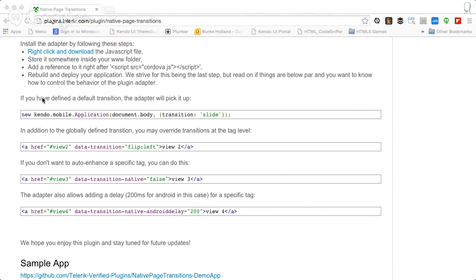device. But what's neat about Kendo UI is that it will do the transitions with CSS if it can't use the plugin, and then when you actually get the app on your device, it will start using the native transitions. So you have a nice experience of going through and having the full testing experience and debugging, because otherwise your transitions just wouldn't work during debugging, and the only way to find out would be to put it on your device, which isn't by any stretch the end of the world, but it makes for a very nice experience for developers.